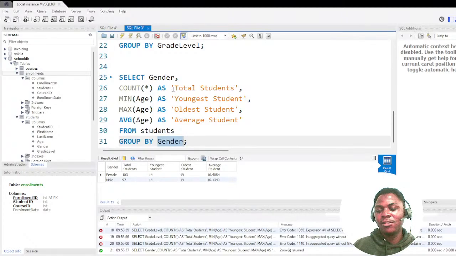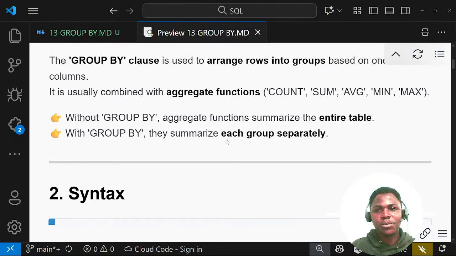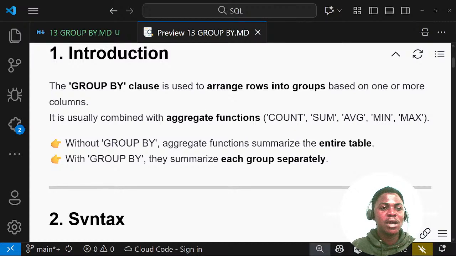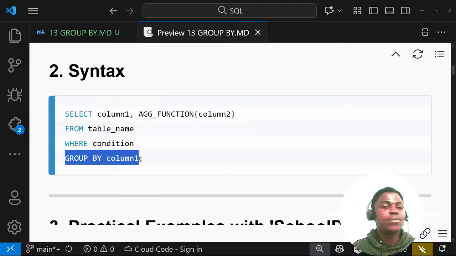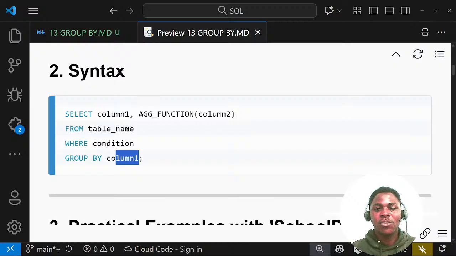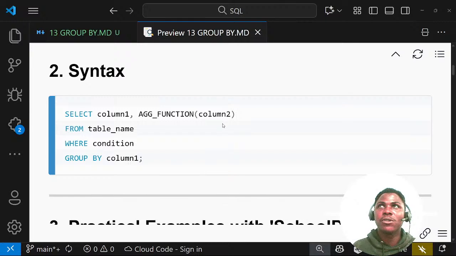So let's quickly take a deeper dive into the aggregation function and the group by. The group by, like we said, is used in combination with aggregation functions most of the time. Usually, that's the word. So the syntax is like this: you select the column A, then the aggregation function, then you group by the column. You understand? The column you are selecting is the column you are grouping by. Is that clear? Then you can add more than one aggregation function, like we have seen. You must select the column you want to group by.